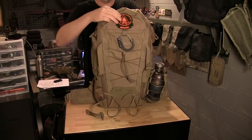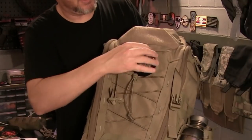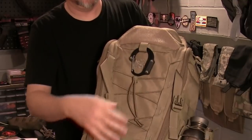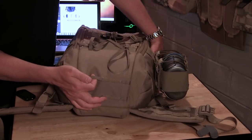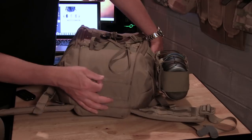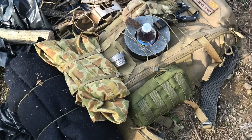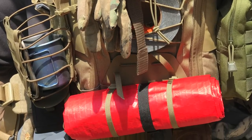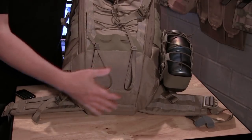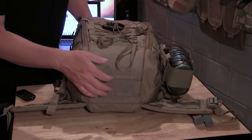It does have the loop on top for your morale patches, which I love. There's an extra loop where I hang my Hero Clip from — or whatever carabiner, zip tie, whatever you want to use. On the bottom, you've got a smaller MOLLE webbing, looks to be about three-eighths inch. You can run your loops through it, and it's also got some loops on the outside, which I used a lot for hanging my jacket or something I needed quick access to. If you want to attach a wool blanket to the bottom, you can use straps, or for a bedroll, run a heavier strap through there — it's very, very handy.